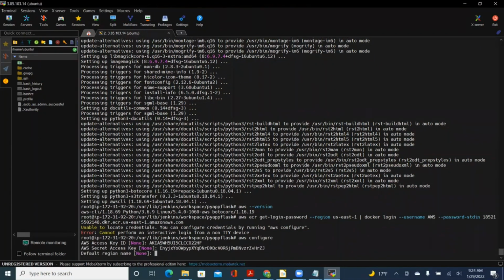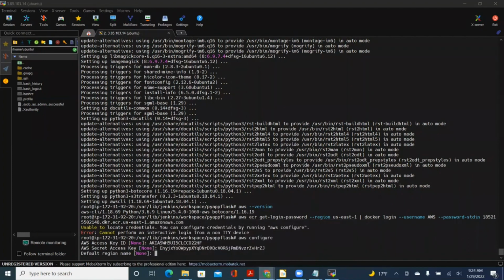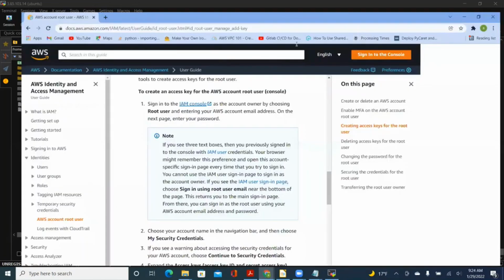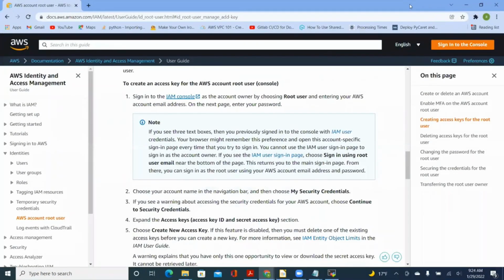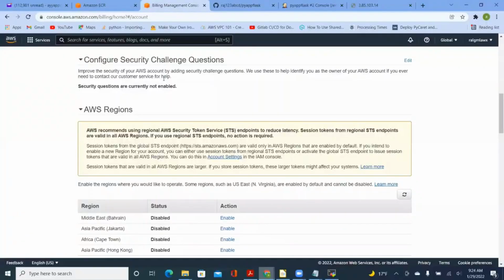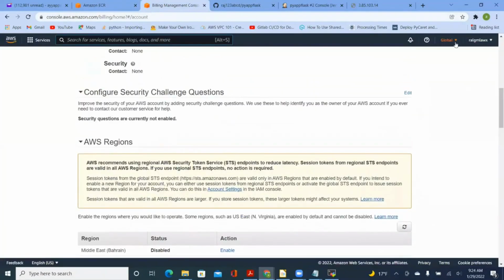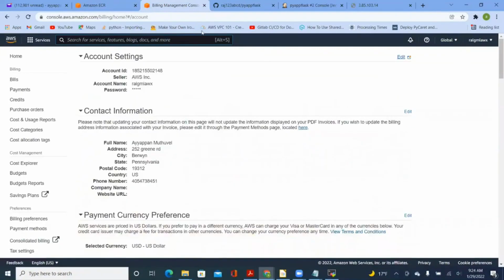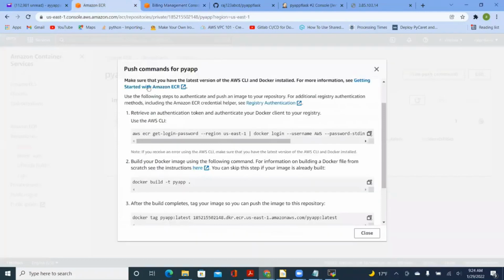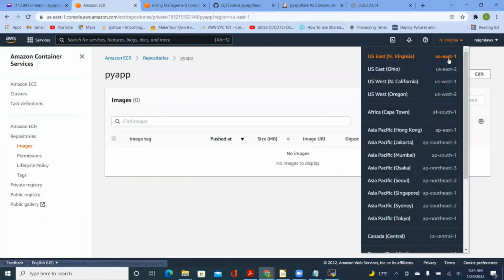For the region, you can go to the AWS console and see it there. This is North Virginia, US East 1.